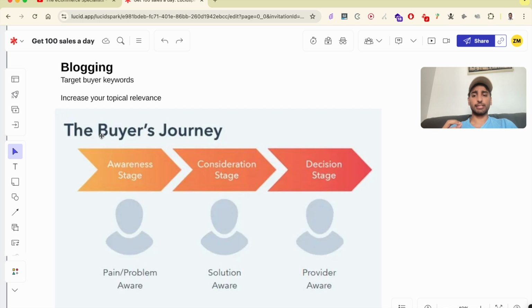And next up is increase your topical relevance. This is great if you're trying to compete with Amazon and eBay because you don't have as many products in a particular area. Let's just say you're selling organic skincare items. Well, guess what? Amazon's going to have a lot more pages related to that. So naturally, Google's going to rank them higher because they're more relevant for those search queries, because they have a lot more pages dedicated towards that. One way you combat this is by blogging about organic skincare, and this will increase your relevance also. On top of that, Amazon, eBay, these e-commerce sites, they're not blogging.